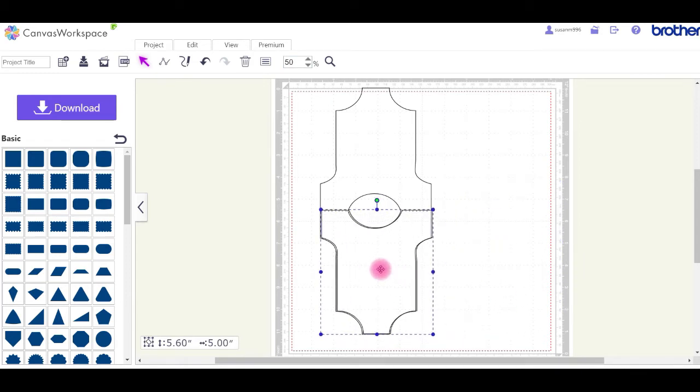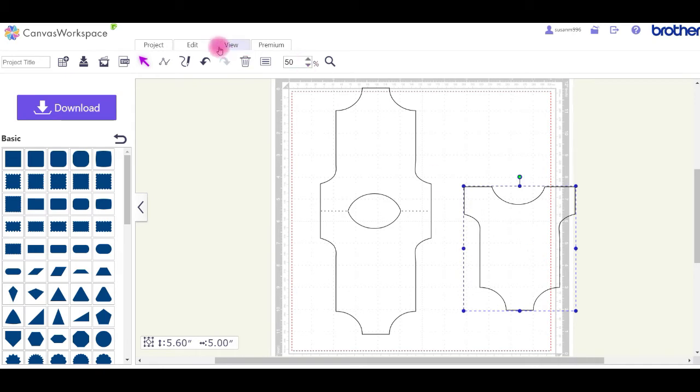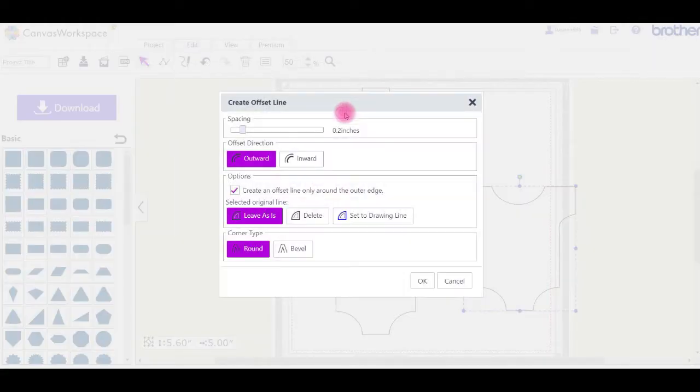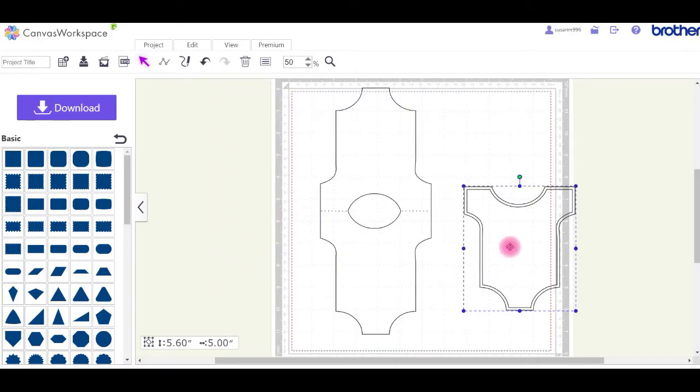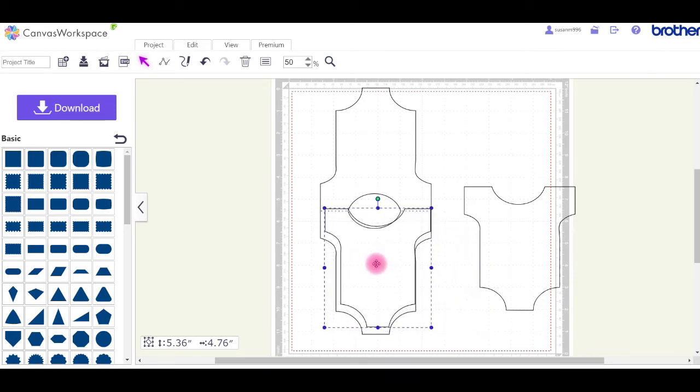Alright, I had this little piece over here. You can see that's exactly the same as that one. I'm just going to do a little tricky thing with it. Go up to the edit function again. And this one here will create an outline or an inside version, depending on whether you choose outward or inward. We're going to go inward. And we don't want it round, we want it sort of squarish edges, so we'll go bevel. We want to follow exactly. You can see it's just created a duplicated version, which fits just inside there.